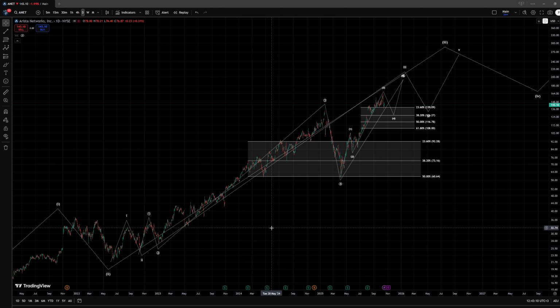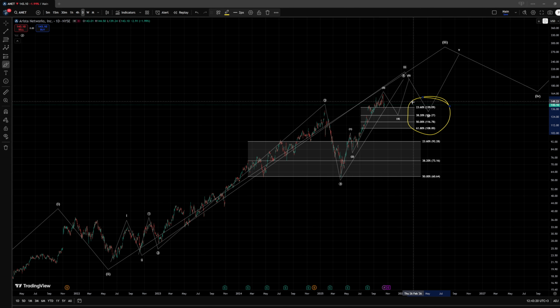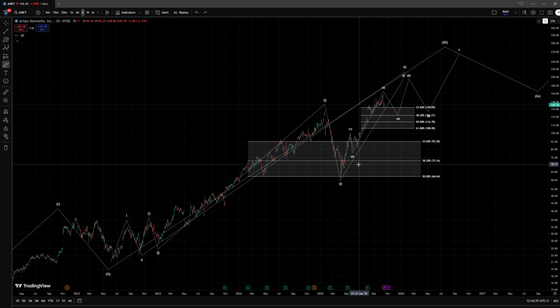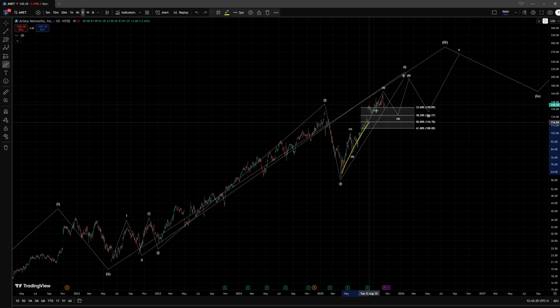One of the other scenarios, there are a couple, but we need more evidence to have more clarity on what it is, and at the moment it doesn't matter because we may still develop an impulse in this area, and as long as this support zone holds and we create at least one more high, we can allow for such a pattern to work out. But if this support zone fails, we may still look for an extension within this pattern to the upside in something like an ABC movement to the upside.